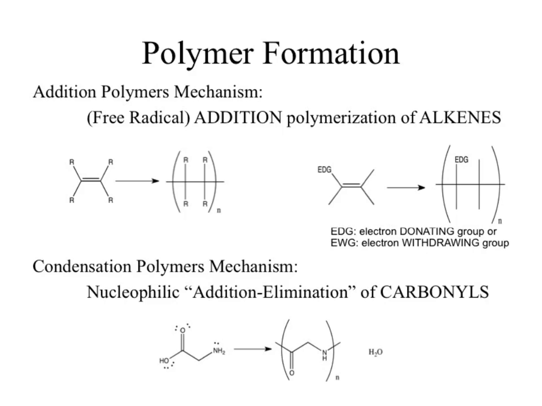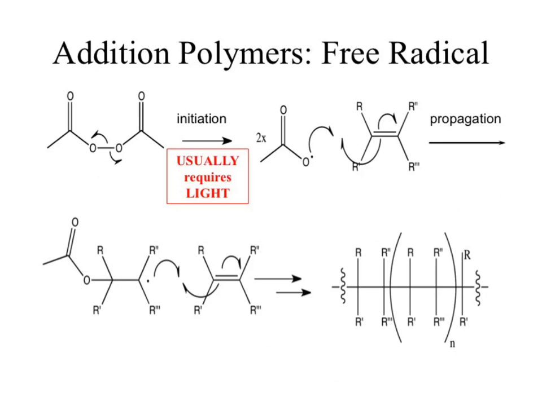Why did we see alternating methyl groups? The methyl group acts as an electron donating group, which means there's now a buildup of electron density at that position. I would not expect this polymer or this monomer to attack its mirror image. It needs to be aligned head to tail. Kind of make sense? Within the condensation polymers, what you're doing is that elimination reaction within your carbonyls to eliminate that small molecule and end up with your polymer backbone.